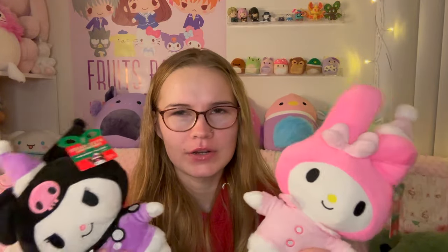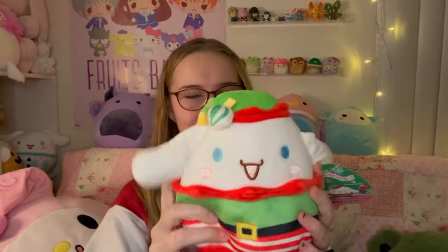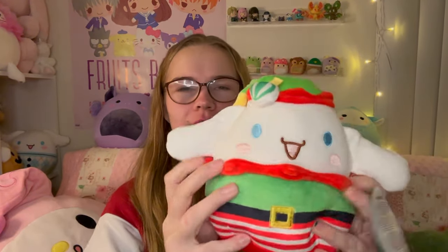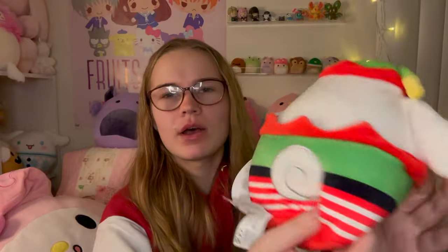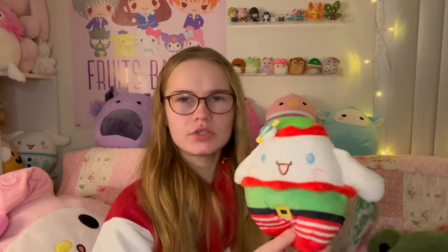I'm still deciding whether I want more decorations for my room, but these are super duper cute. Moving into the next ones — this is a heavier Squishmallow haul, just to prepare you. First, Cinnamoroll is the little elf. He's got his little tail, his face is embroidered as usual, and he's got what I think is supposed to look like a Christmas light and his little hat, his little belt — very very nice. Then here's My Melody — super cute — she has sherpa on her.